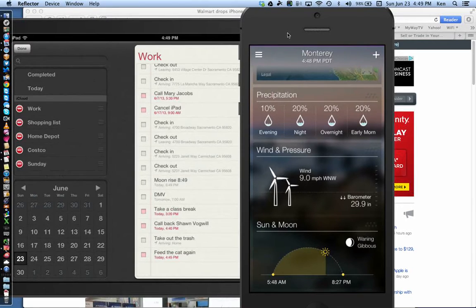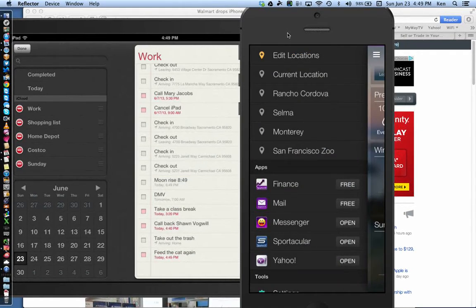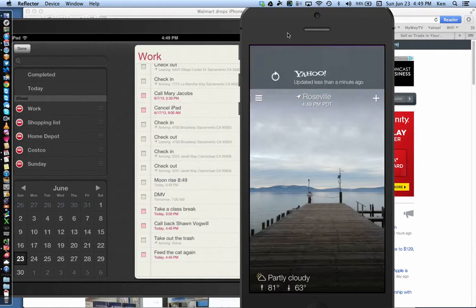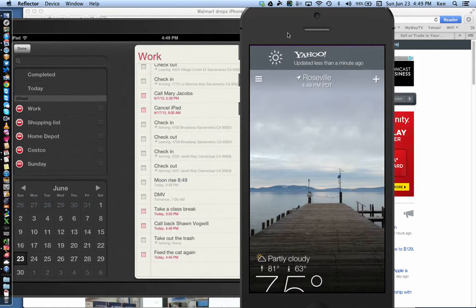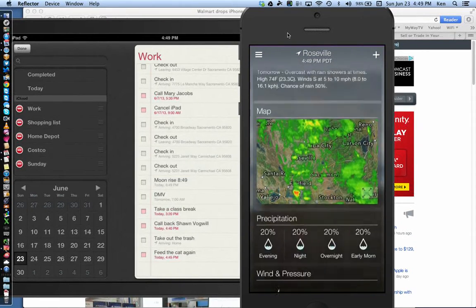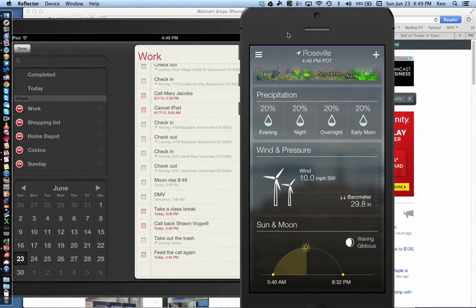And then you have the sun and the moon. It gets these pictures from Flickr. This is Yahoo Weather. It's free. So that's a wonderful, wonderful app.